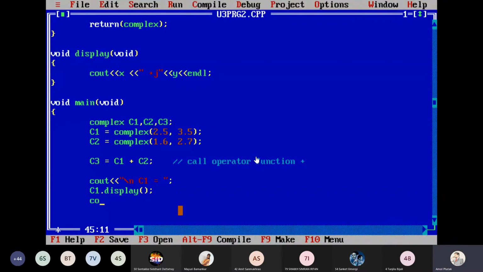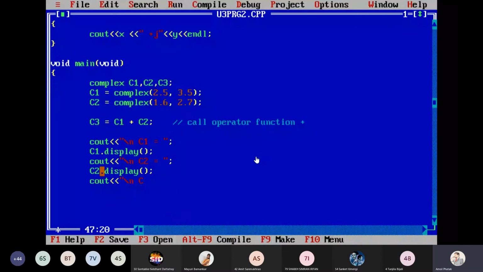Then cout double quote slash n, C2 is equal to, c2 dot display. Then cout double quotes slash n, C3 should be the addition of these two that we are expecting. Again I call c3 dot display.